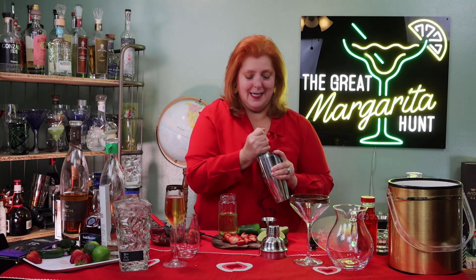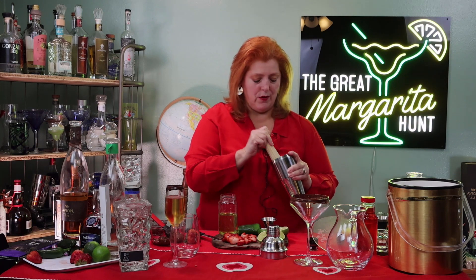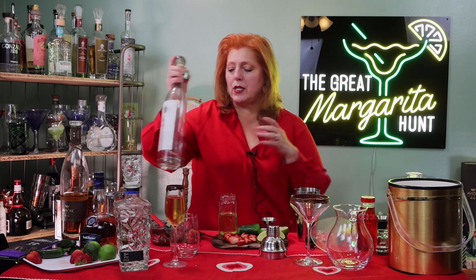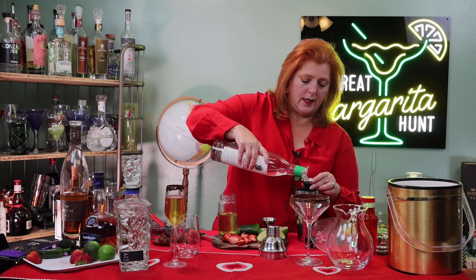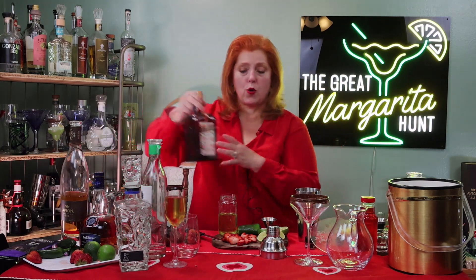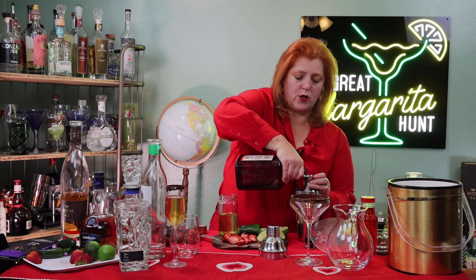This is going to be a nice combination for a spicy strawberry margarita. Are you going to be eating dinner at home or maybe watching a movie? I think that would make for a nice Valentine's Day, because who wants to go out to a really busy restaurant? Now I need to put my tequila in here — I'm using Don Filano, two ounces. And a half ounce of orange liqueur, I'm going to use Cointreau. Cointreau seems to go well with just about everything.